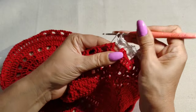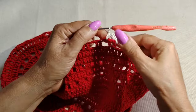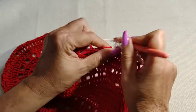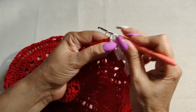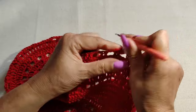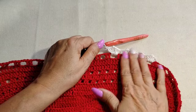Shells of three double crochet, two chain, and no chain space in between shells. So 1, 2, 3 double crochet, chain two, and three more. Okay, so I'll meet you at the end.